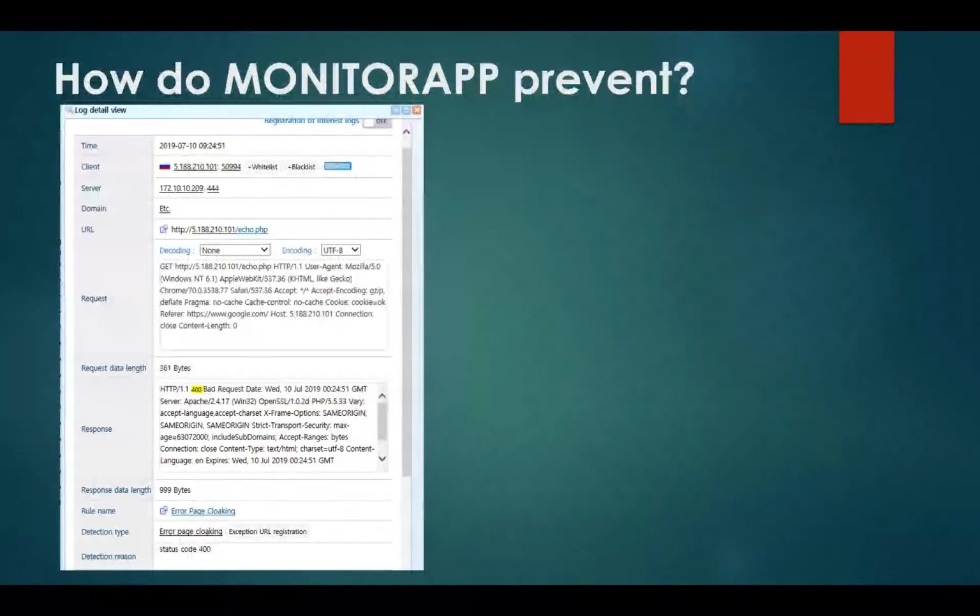So how does Monitorapp effectively prevent this?